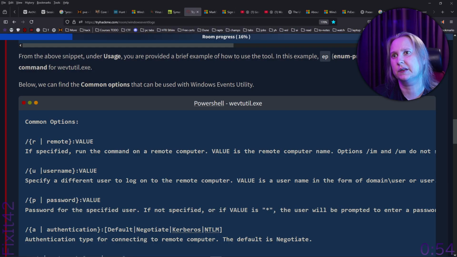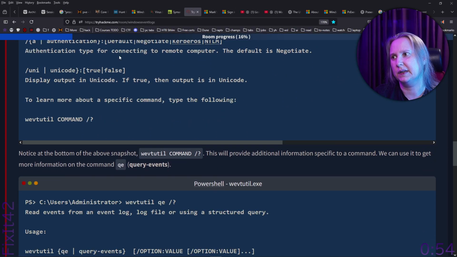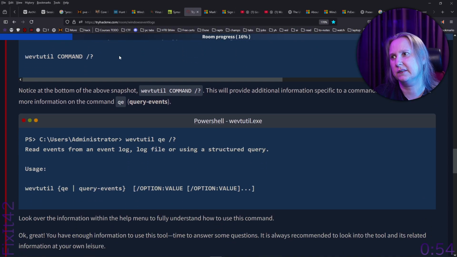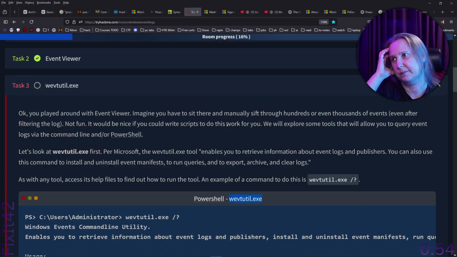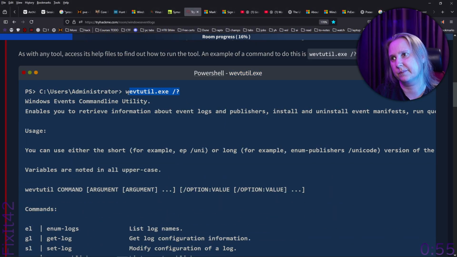If we ever use it, we can learn more. You provide a brief example of the publishers used. So we kind of get that we can use this to get information. We don't need details. Command question mark, okay?